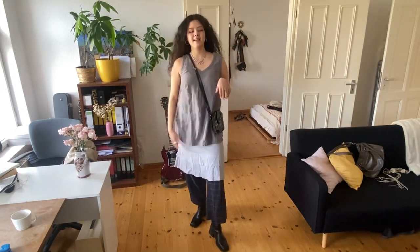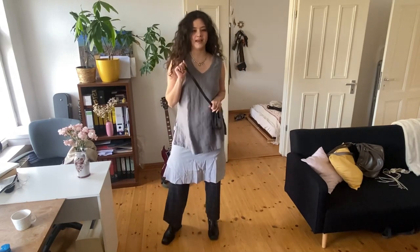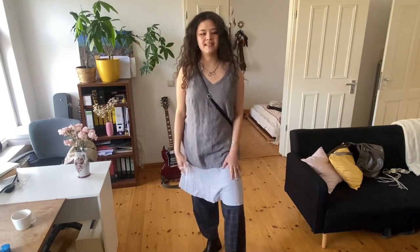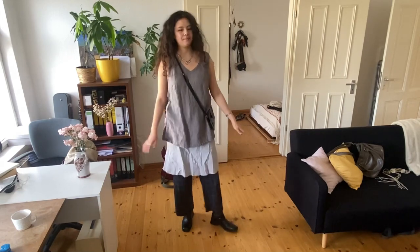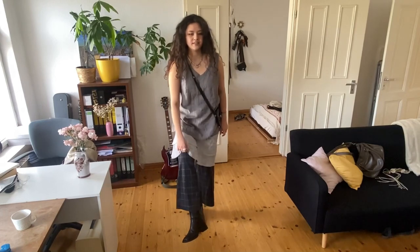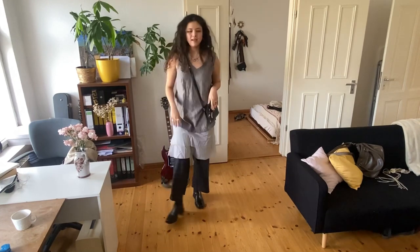I found this top and I just put it over the dress. I really like how it looks here — like the dress is coming out at the top. I found this shirt from my mom and I really wanted to wear it so many times, but never found a way because it's also a little bit too big on me. But I just did like this gray on gray on gray look and I kind of like it. I paired it with my black vagabonds and also a black little bag to tie it all in. But I'm not 100% sure — maybe it's giving too much teacher or mom vibes. I'm not sure if the color of the trousers and the skirt really match, but at the same time I kind of like it.